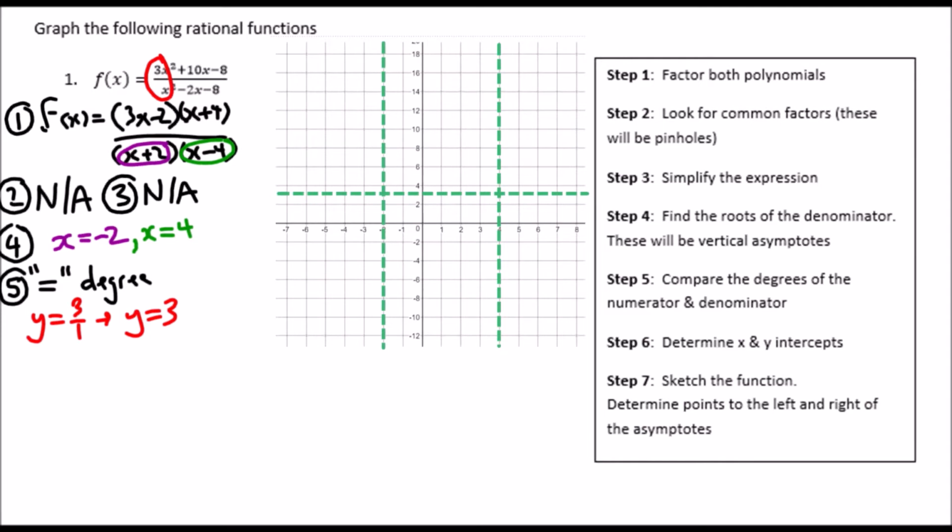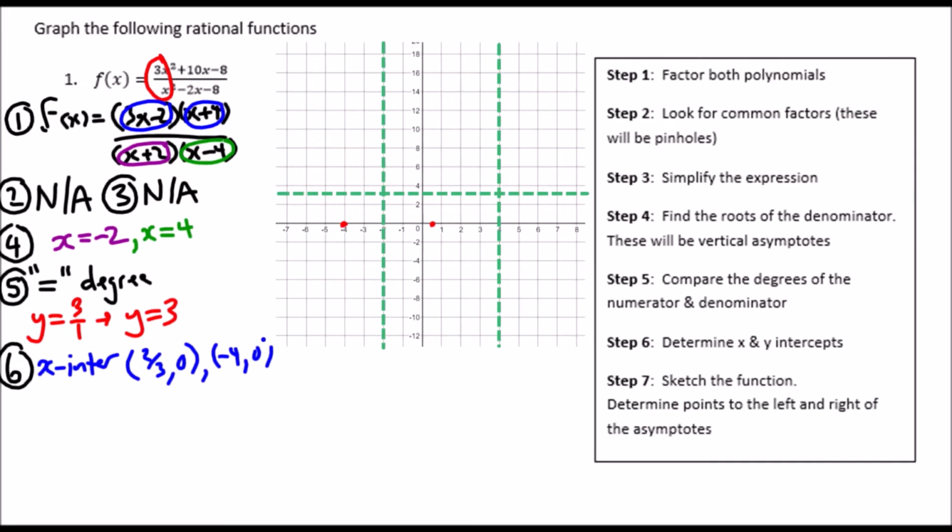Step 6 says to find the x and y intercepts. So here we go. I'm going to find the x-intercepts first. X-intercepts just come from the roots of the numerator. So right here, my first x-intercept will be constant over coefficient, so 2 over 3, 0. There's the first one. The other one comes from here, so it's going to be negative 4, 0. And I can actually plot these. Here we go. 2 over 3, 0, so right about here, and also negative 4, 0, so right about there.